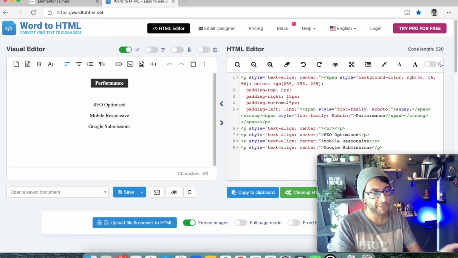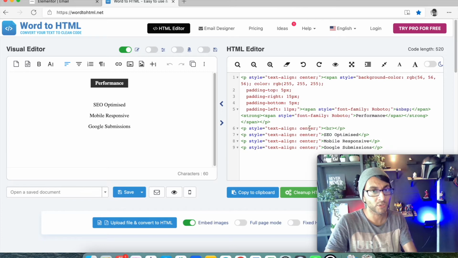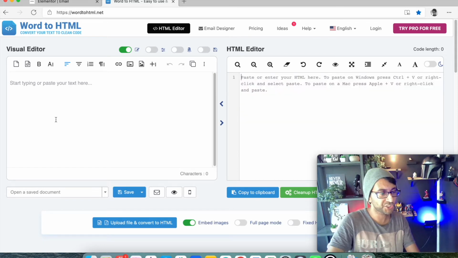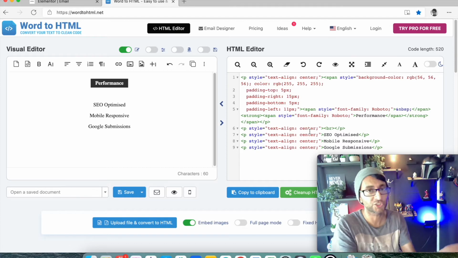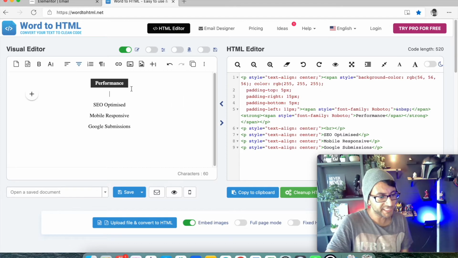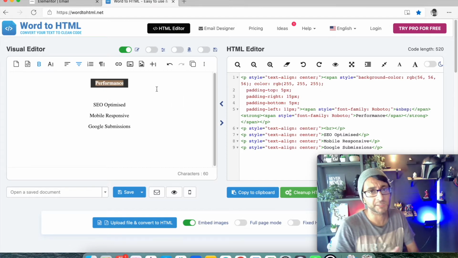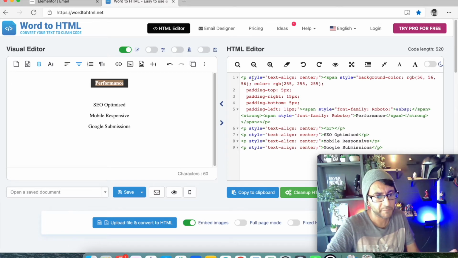I'm just going to dump in some code that I had already tested out, okay? This is a bit of code I've just dumped in, but this code would actually self-generate itself. So if I was to get rid of this and you started to type here, it will generate the code on the right hand side. I'm just going to leave this one in for now because I'm cheating, because I just want to show you the answer.